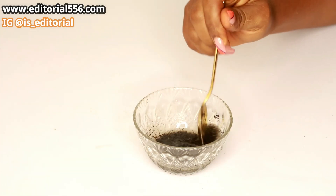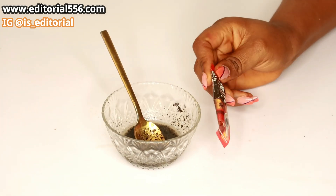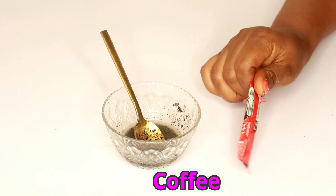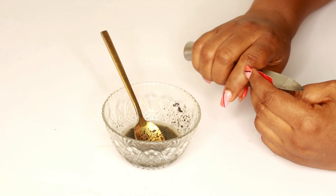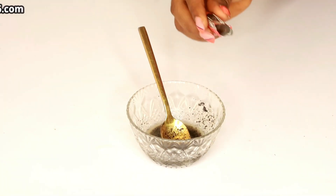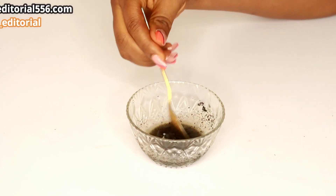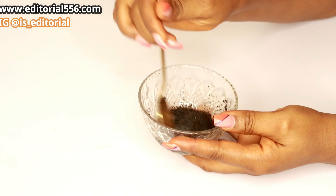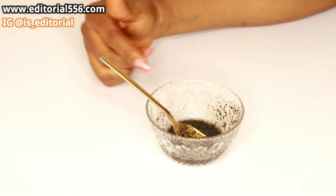You have to blend and stir it very well. The next thing we're going to put into this oil is coffee. Did you know that when it comes to the skin — cellulite, wrinkles — coffee actually helps to smooth your skin very well and make your skin look very smooth? So I'm going to be putting just a little of that in and then stir.